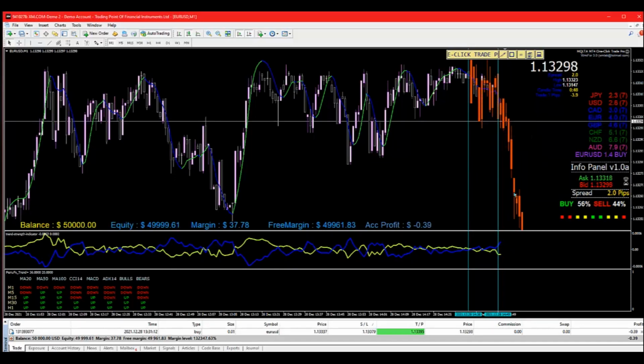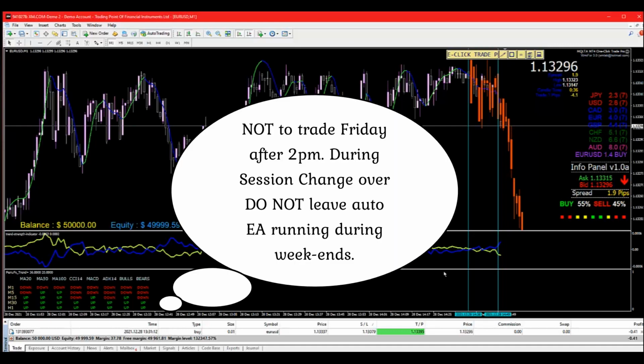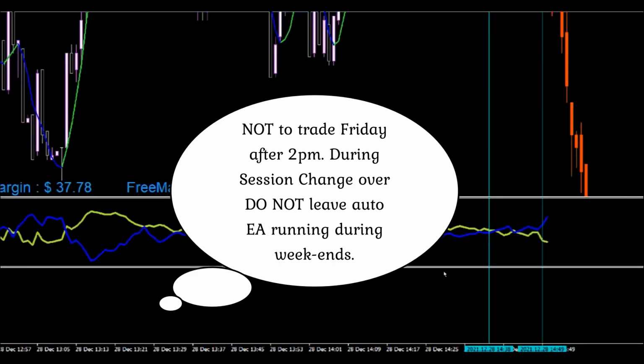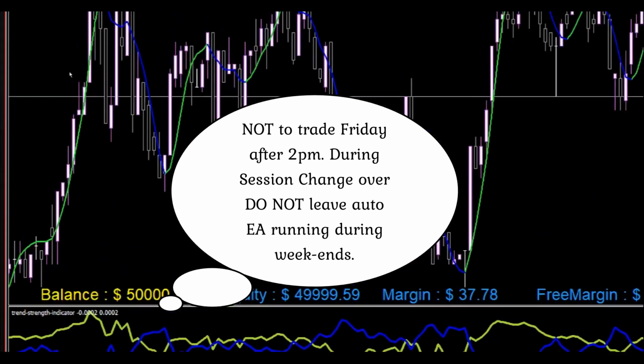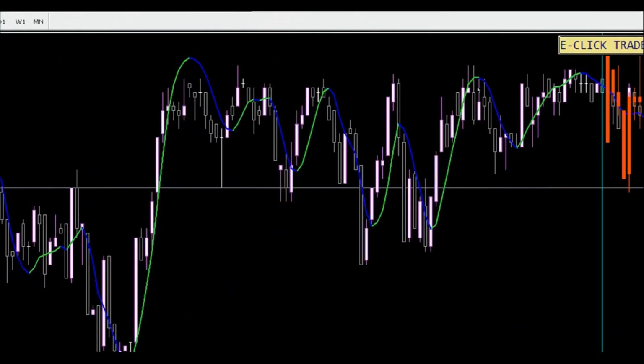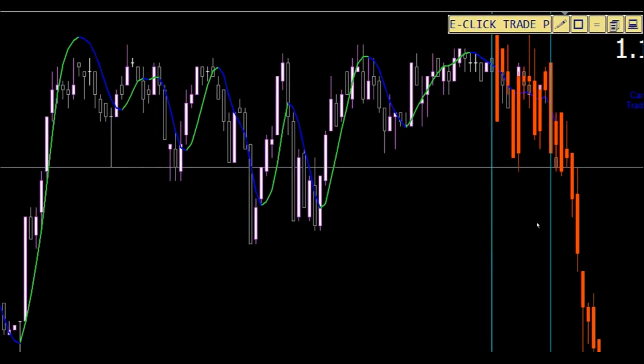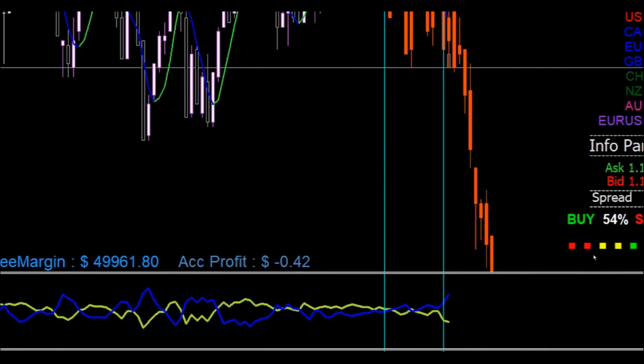But as you can see, it's actually a downtrend now, and minus 39, minus 40. All of a sudden it just completely changed. Right, I'll let you know what happens to this trade. Let me just go back and pause it. These are the type of unexpected things that can happen in a matter of minutes or even seconds, because the trend now is all the way down.